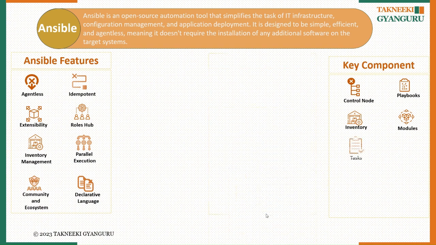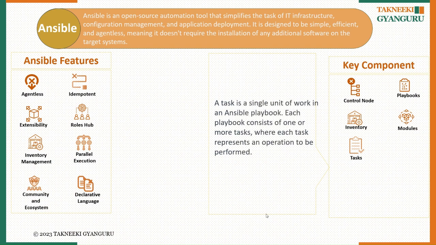And next is task. As I said, a task is a single unit of work inside an Ansible playbook. So inside the Ansible playbook, you write small tasks, right? The task will run maybe some commands or other things. The task will execute and install the software, or copy something, on the inventory. In the inventory you have the nodes, so the software will be installed on the inventory nodes.